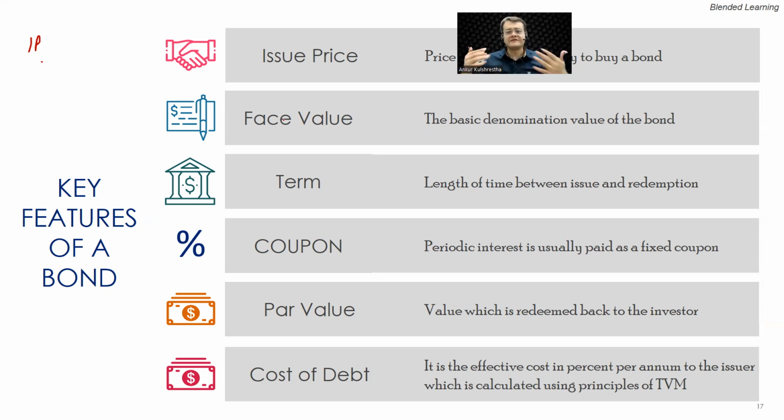Face value is something that is on the face of it. In some instances, it's also the redemption value. In case of an instrument called a loan, it is always the same. Face value is the par value. But in case of a bond, it may be exceptional, and some bonds are redeemable at a premium. So face value is what is written on it, the basic denomination of that instrument.